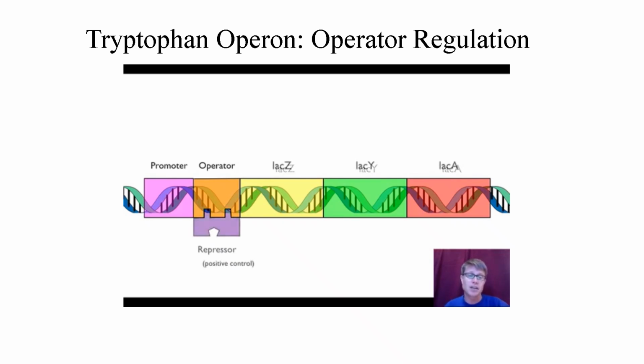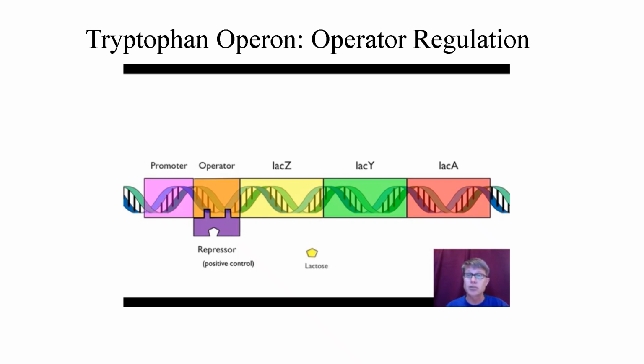The other thing that I'm going to add here is something called a repressor. A repressor will plug right into the operator, so it's going to fit right here. And as long as the repressor is available, RNA polymerase can't get on. And so this would be when the repressor is here, the operator is now in the off position. In other words, we can't make these genes. This repressor I'm going to show you is showing what's called positive control. And what do we mean by positive control? What I said was when lactose shows up, we want to make all the proteins to break down and deal with lactose. And right now there's no lactose present, and so it's off.